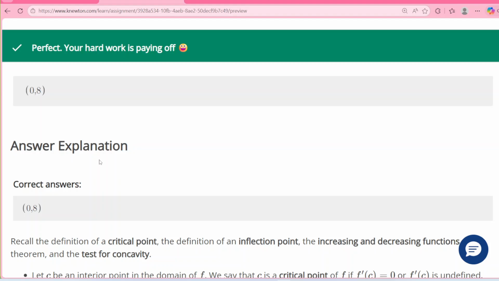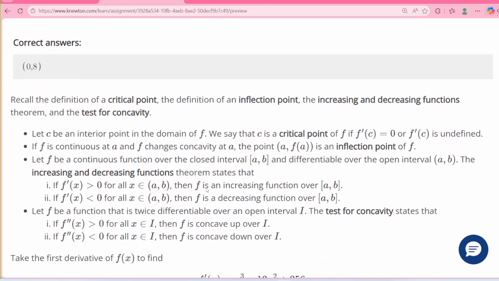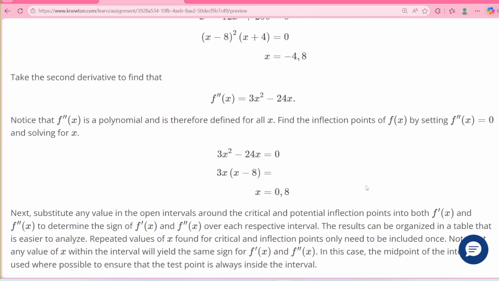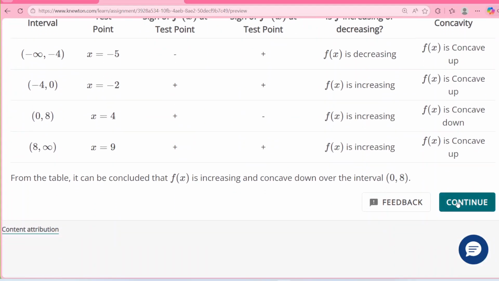Whether you're right or wrong, I would highly recommend reading through these answer explanations. If you're correct, maybe you did the problem in a very inefficient way, and when you read through the answer explanations, you see that they're doing something in a faster, more efficient way than you are, and you might want to try that for future questions that are similar. Definitely read through if you got it wrong. Try to figure out where you went wrong, and hopefully you can learn from your mistakes for future questions that are similar.